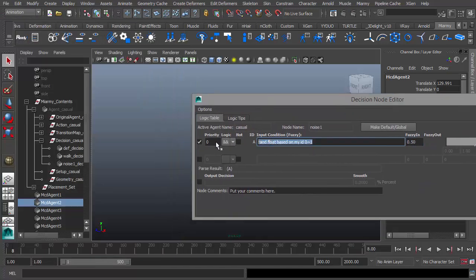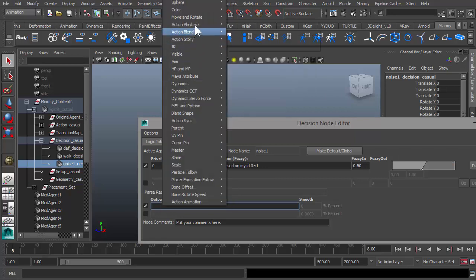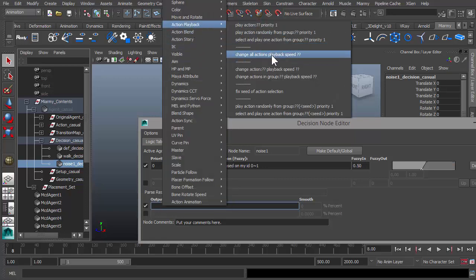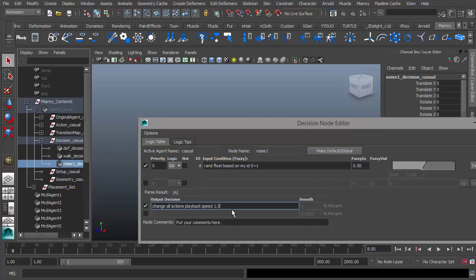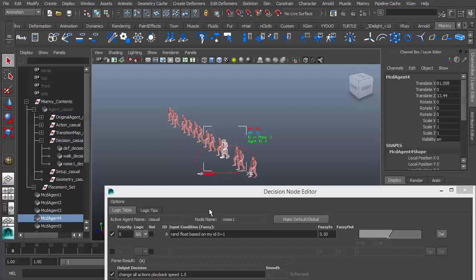With this random activation, we can change the playback speed of all actions to 1.5, for example. If the agent's random activation value is 0, it will keep the current playback speed, which is 1.